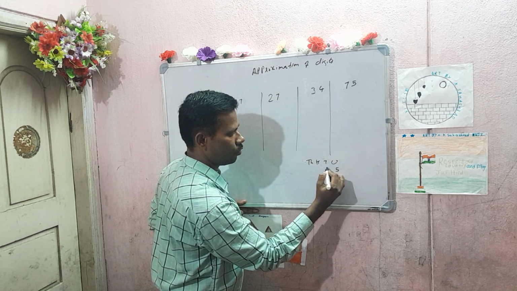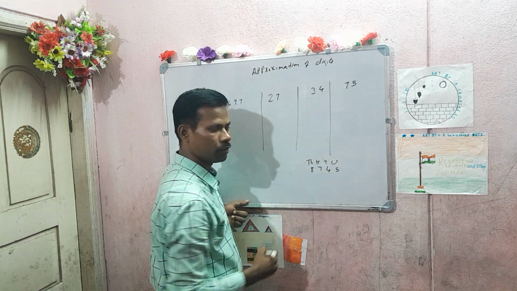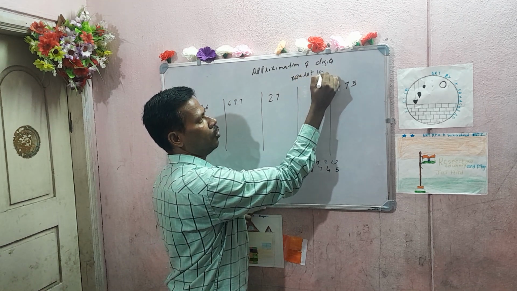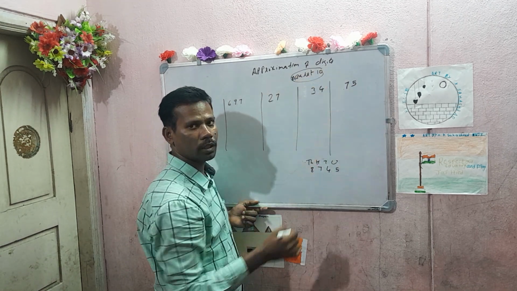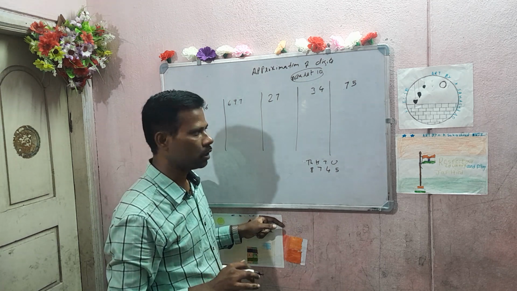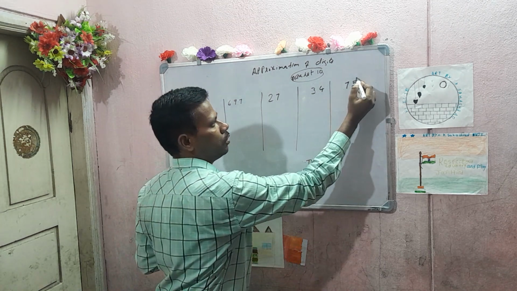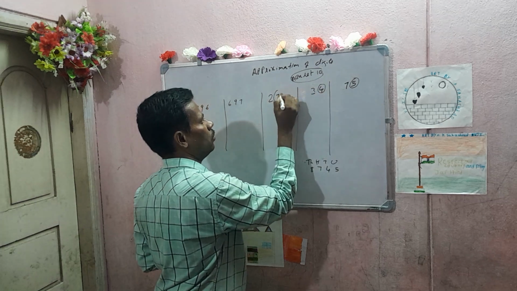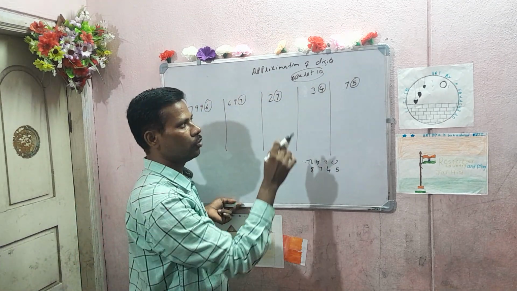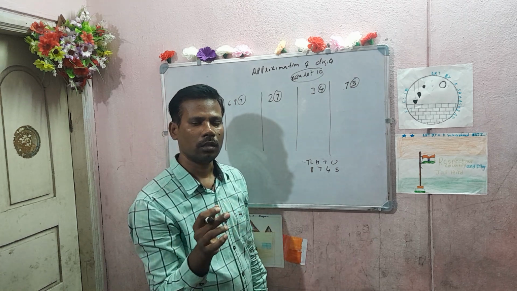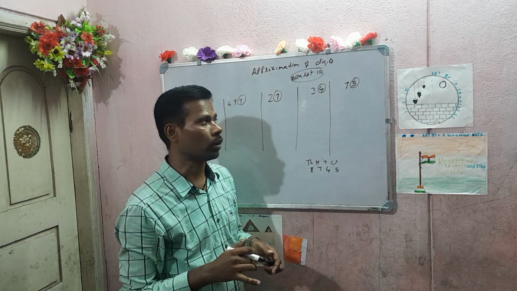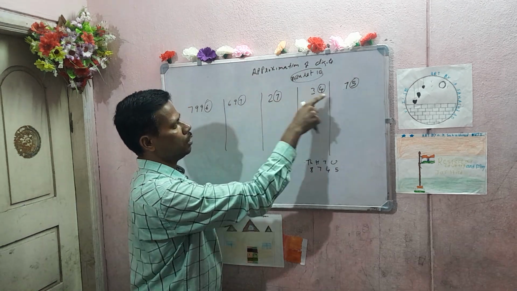Suppose like this, nearest to 10. Now our problem is you have to round all these to the nearest 10. Nearest to 10 means tens, means you have to see the units place. Here the units place is this, this, this, this, this. If the units place is less than 5, don't add anything to the previous one. Which is less than 5 here?